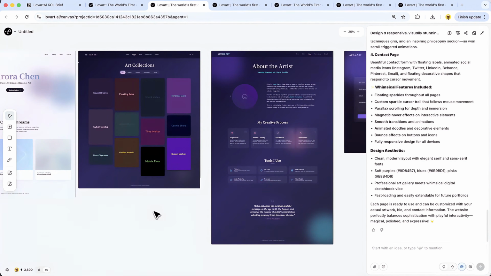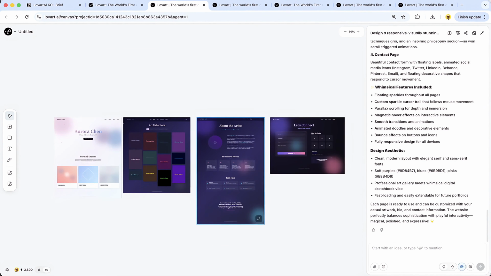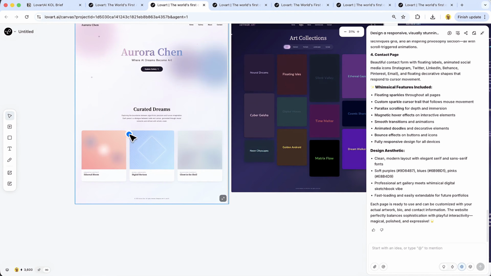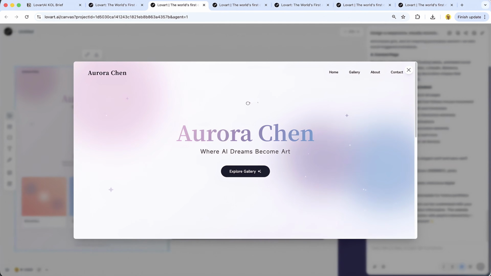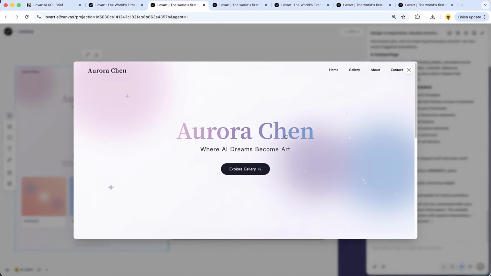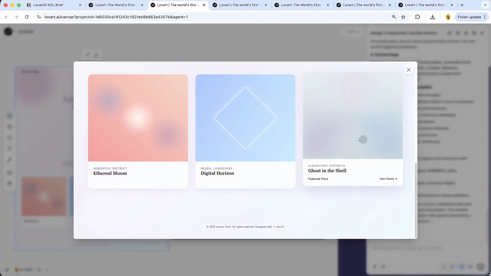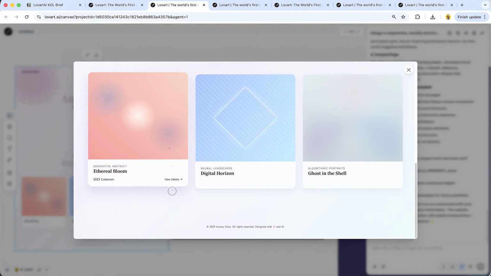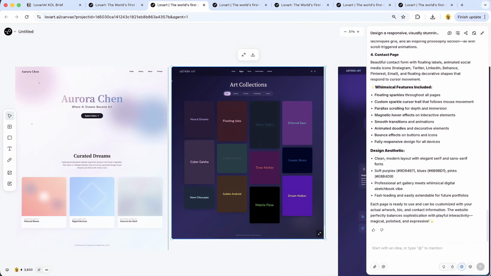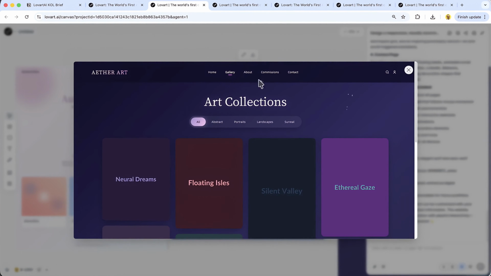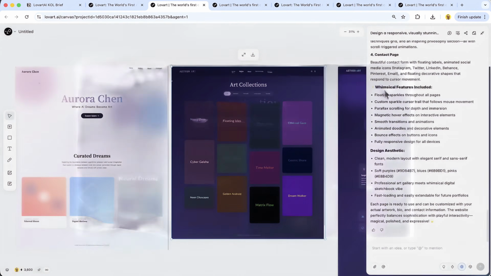Let's take a look. As you can see here, we have an infinite canvas. We have 4 pages available as we requested in the prompt. Let's explore the interactivity of each page. You can see how the website responds to your actions. You can see the mouse has some effects on the screen. These effects are just as we requested in the prompt. Notice how the cards respond to the mouse hover. They shift and transform as we move the mouse over them. You'll notice the menu at the top. It also has a hover effect. Let's check the art collection page. As you can see, we also have amazing menus for this page.